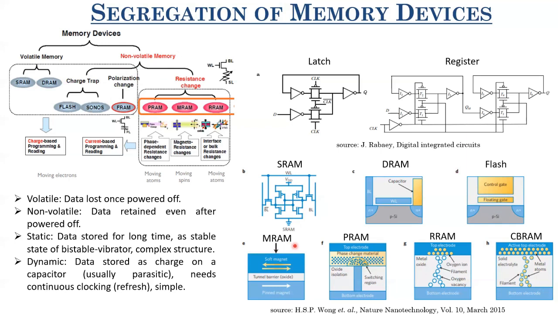So in MRAM, exactly what happens? Let's see how electrons can lead to magnetization, or how exactly electrons can generate magnetic fields. Just think about a hydrogen atom, a single electron moving around the nucleus. You can think of an electron moving around the nucleus as a current flowing in a circular fashion, right? If a current is flowing in a circular fashion, does it create a magnetic field? Yes, it does. Remember from your class 12 concepts, Biot-Savart's law and all those things.